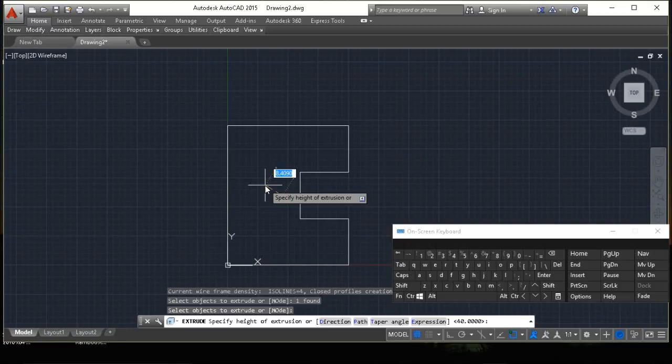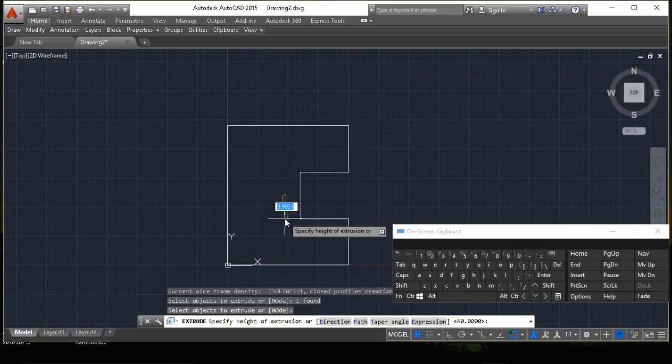I just entered 40.0000 mm, so I follow that 40 mm. If I type space, the previously typed value becomes the default value. If you type 40, it will give an extrude Z axis length of 40 millimeters. In case you want to extrude it to 50 mm, just type 50 at the cursor and press space.